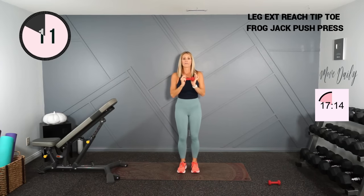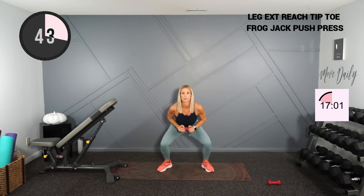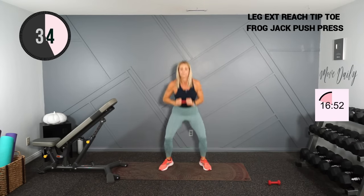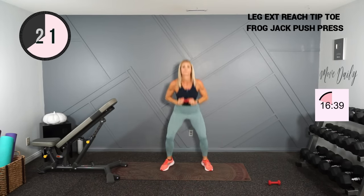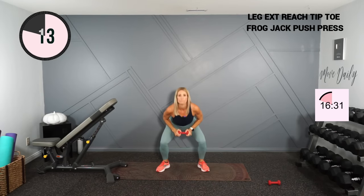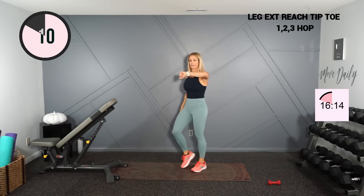Use this lightweight for my frog jack front press. You can drop it low, push in the front. There's your low impact. Otherwise, we're hopping. Drop it low, low, push there. Don't shrug. That one was work. Definitely kicked the heart rate up.